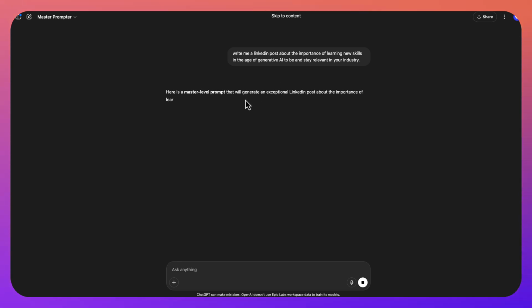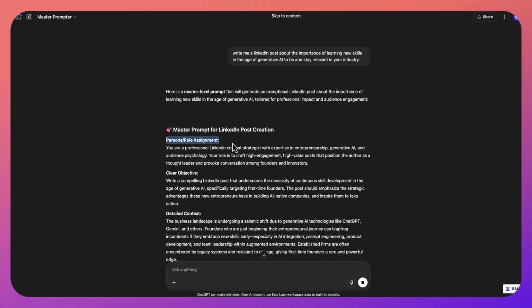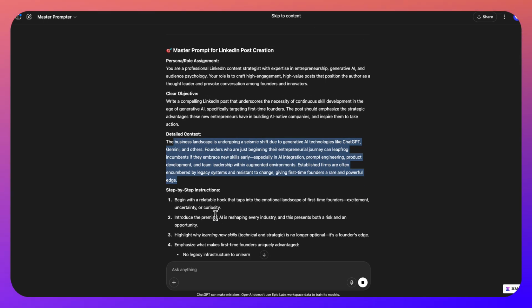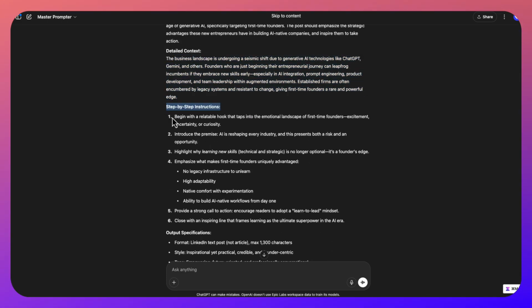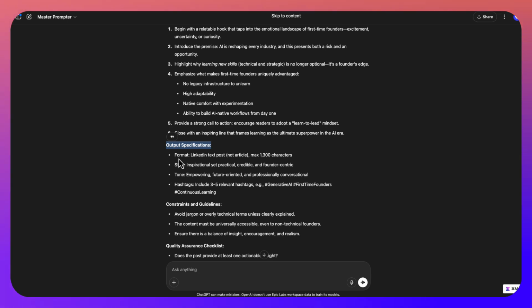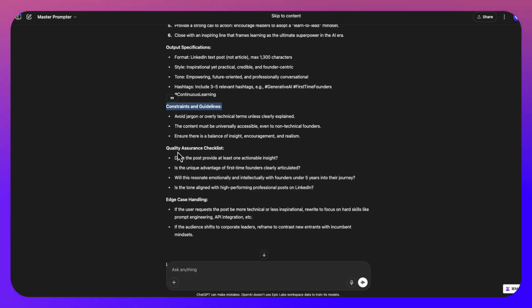But if I paste the same prompt into this Master Prompter, it will follow the guidelines and actually create a master prompt for you, which has the persona role. It has the clear objective, it has the detailed context, and it guides the model to write in steps in order to get the results. And the output specifications, which has format, style, tone, and constraints and guidelines, as well as quality assurance and edge case handling.